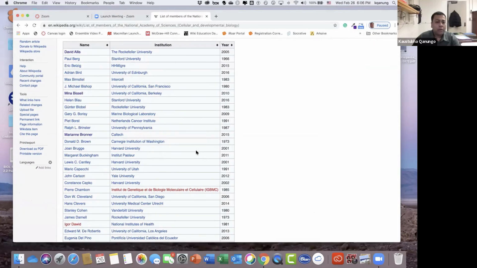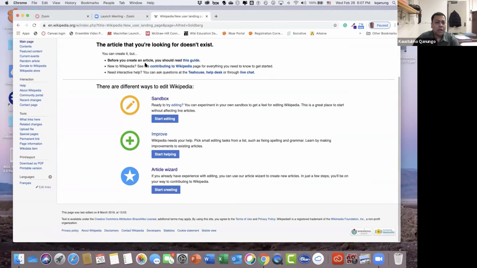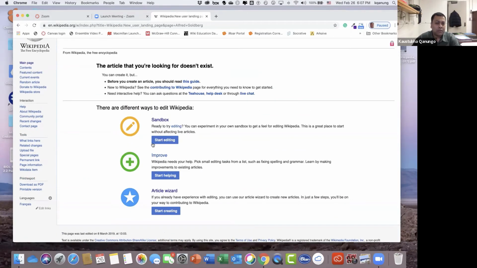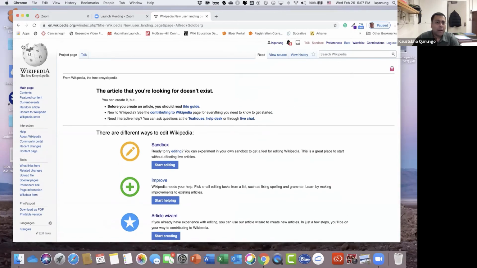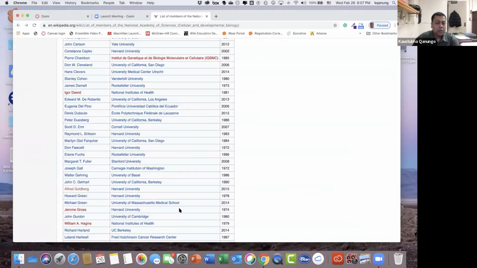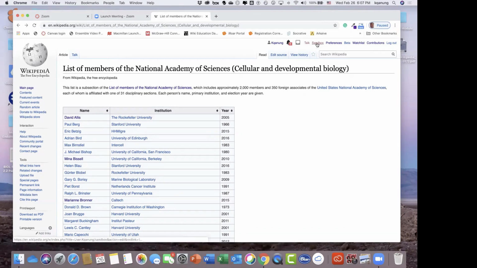Now, the names I picked up are like these. If I go to this one, you do not have anything in here. So there are two ways to start. Of course, you can start with your sandbox, and that's one of the options. But the best way to do this is, when you log into your Wikipedia, you will all find a sandbox right here.